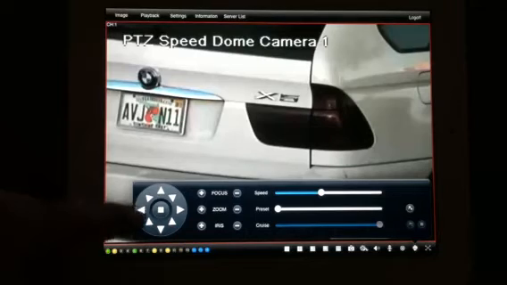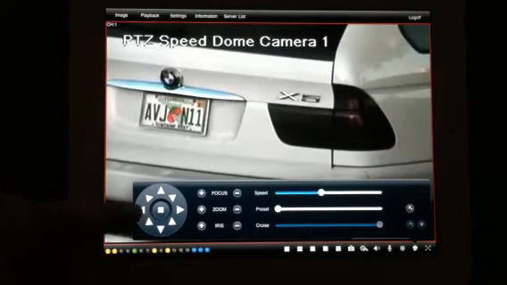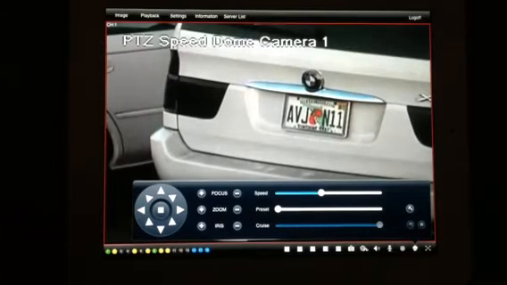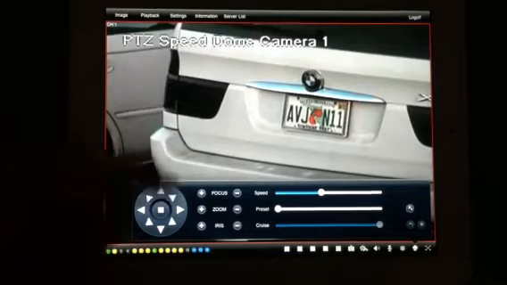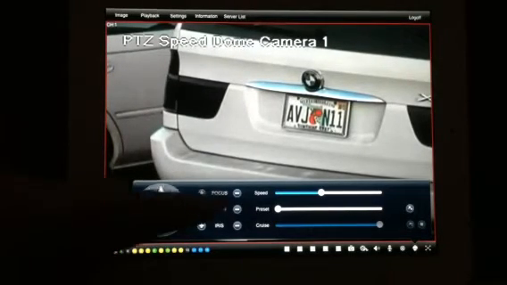This is the type of clarity and high definition that comes out of HD cameras that are pan, tilt, and zoom. This is a special type of camera for special applications if you need license plate capture or face identity capabilities. This camera is excellent also for seeing long ranges, such as a shopping plaza where you're trying to cover hundreds of feet of area as far as seeing customer traffic, incidents, vehicles.